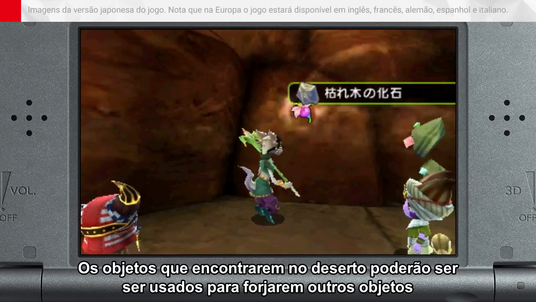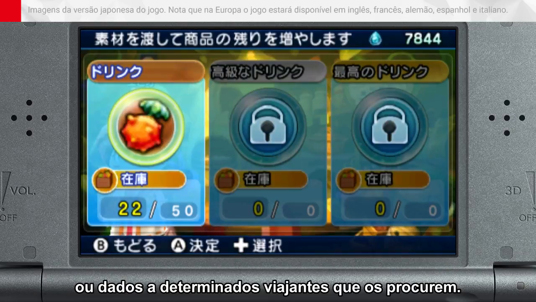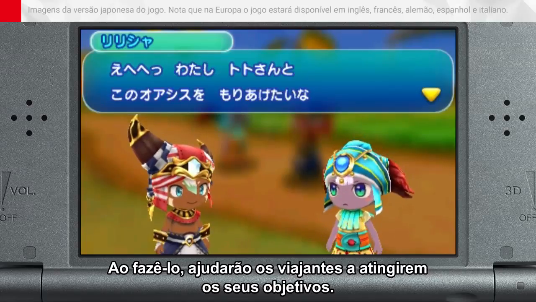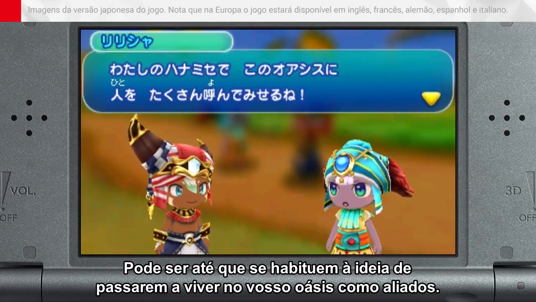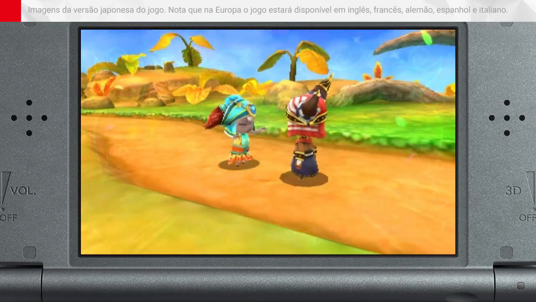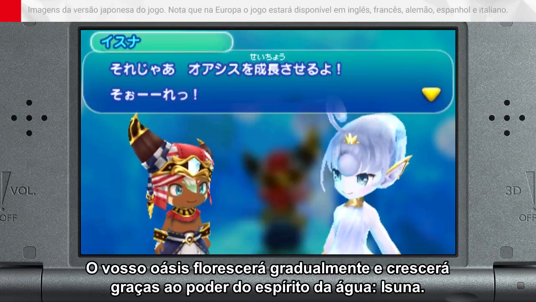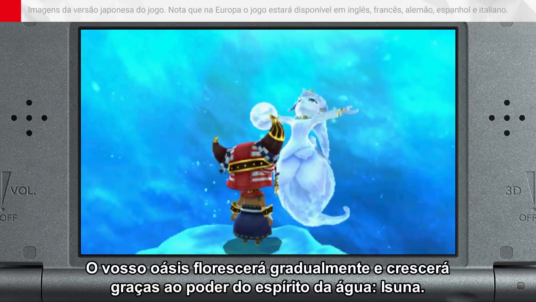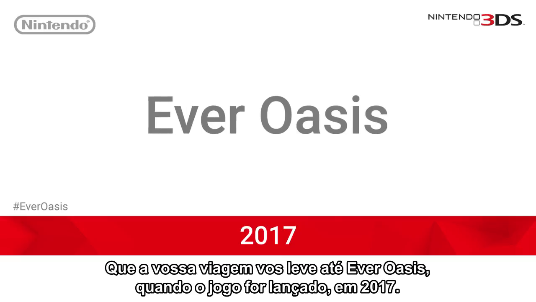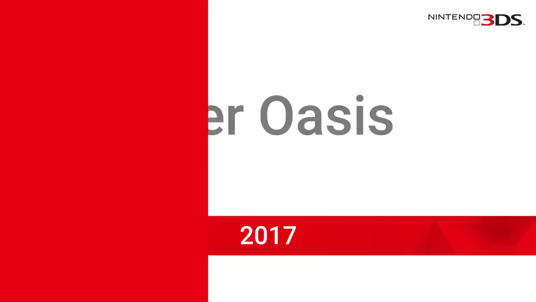Items found in the desert can be used to craft other items or given to certain travelers who seek them. By doing so, you will help travelers reach their goals. They may warm up to the idea of moving in and living at your oasis as an ally. As your oasis blossoms, it will grow thanks to the power of the water spirit, Isuna. May your journey lead you to Eva Oasis when the game is released in 2017.